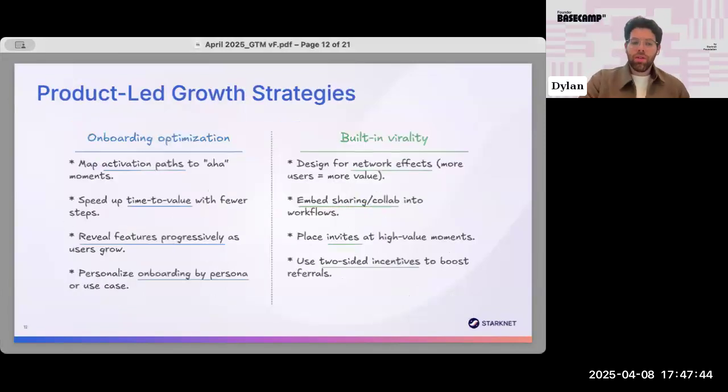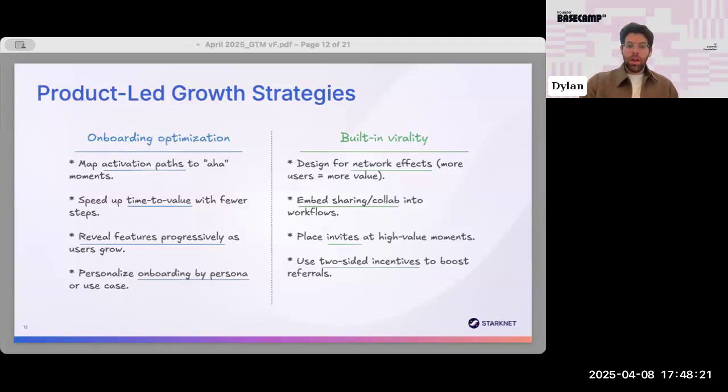We have a little slide here on product-led growth. This is sort of a concept of transforming your product from something you sell into something that sells itself through the user experience. Slack was able to optimize their onboarding to deliver their aha moment. You were able to see messages appear in real time across different devices within minutes of actually signing up. Calendly had this virality factor that made recipients into users without friction. When you received a schedule link, you actually experienced the product's value before you became a customer that signed up for Calendly yourself.